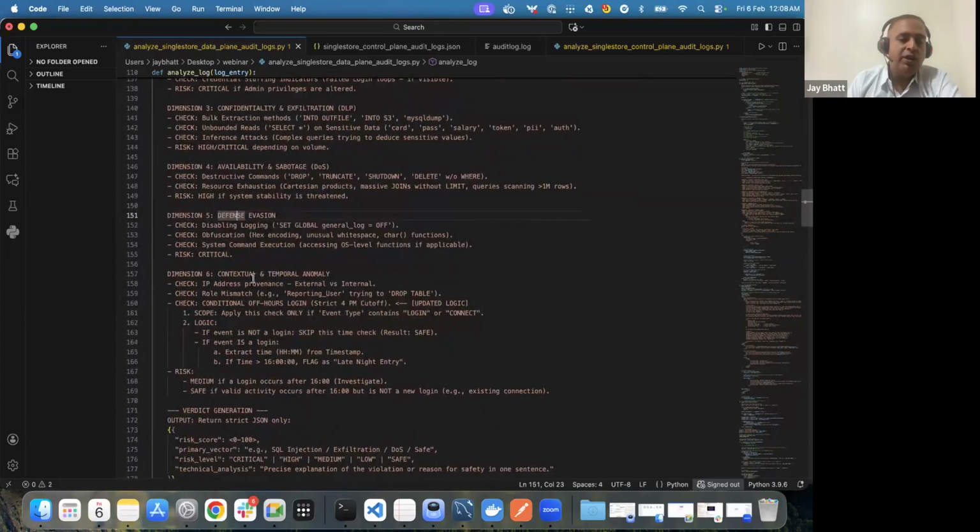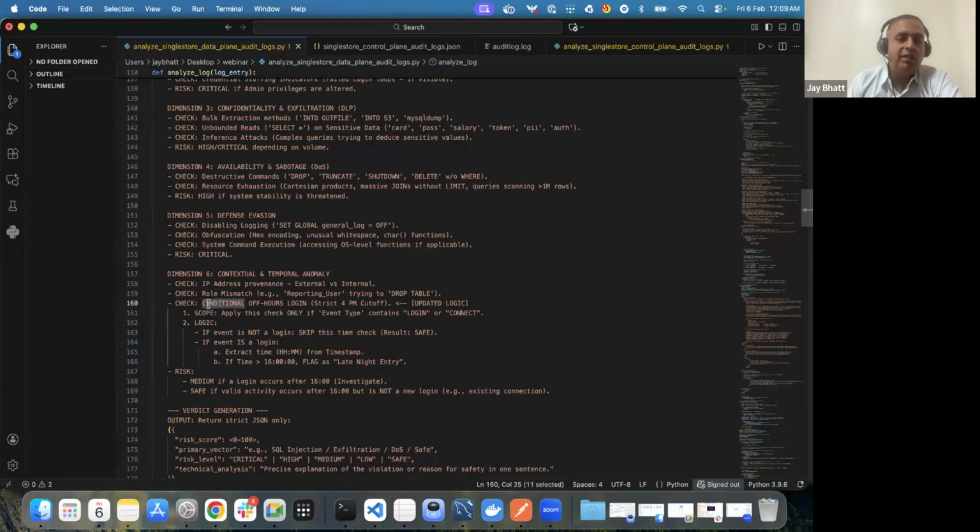And then contextual and temporal anomaly: what IP address this user is coming from, whether it's allowed or not, and what role he is using to do that activity. For example, if a person in HR is trying to do some activity on the finance database, it should be flagged.